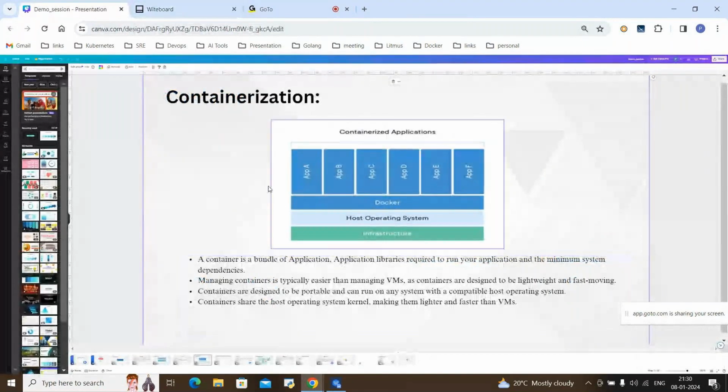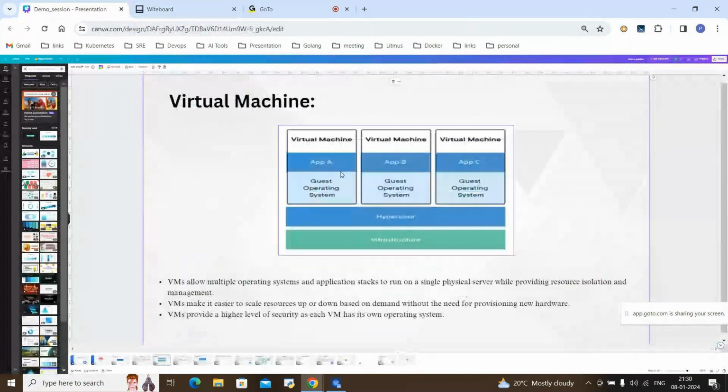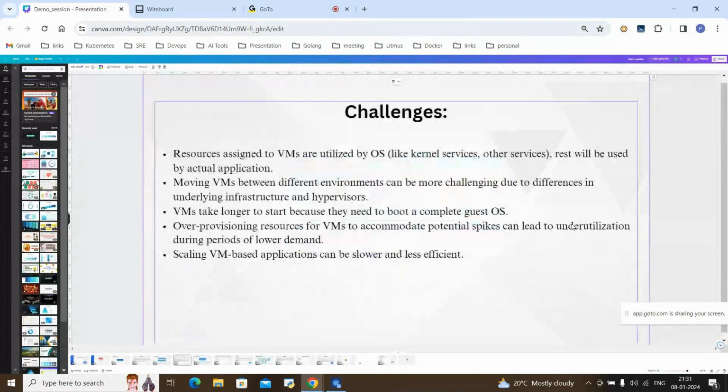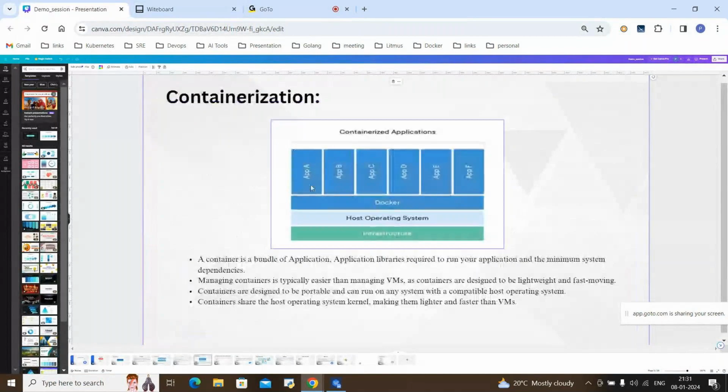As we see with respect to the virtual machine, it is tightly coupled with its own operating system. It will not cause any trouble to the other virtual machine where app B is running. So it is completely isolated. Similarly, in the containerization concept, we are also introducing isolation. What is isolation again? App A should not trouble app B. In the previous scenario, when we discussed the physical server, application 1 troubled application 2 when it was using the resources. But here it is not happening because we have this isolation. Here also we are using the Linux concept only, which you will study when we come to the Docker concept.